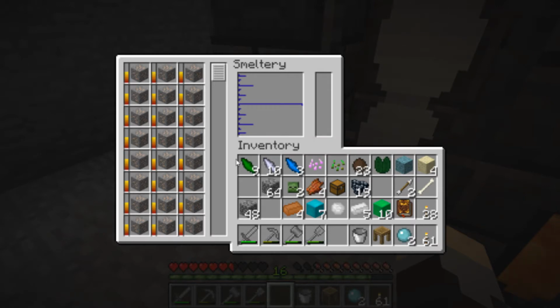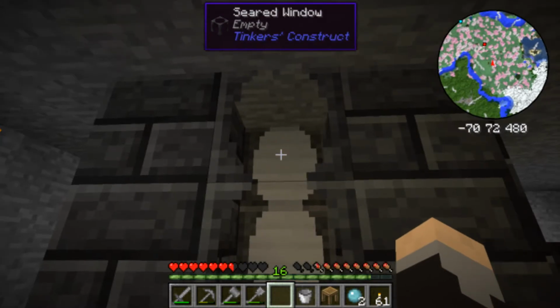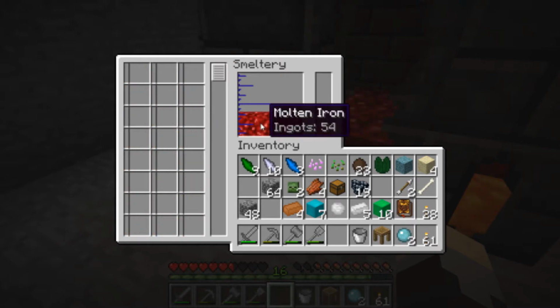Anyway, so we're using the lava that I just brought back in the bucket to put in here. It's going to melt the iron ore, even though inside here it shows it as blocks. That's fine. It's not really blocks. But as you can see, I put in 3, 6, 9, 12, 15, 18, 21, 24. So there's 24 iron ore in here. Now it should make 48 iron ingots.